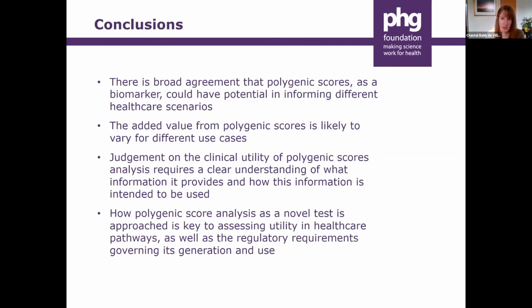What are the next steps that we could do? So far, significant effort has gone into evaluating the performance of polygenic score models. Attention should also turn to evaluating the tests as test systems that are based on these models. Mechanisms for evaluation and assessment of utility do exist and cover numerous aspects that are being hotly debated. Evidence now needs to be generated to demonstrate utility that is disease and context specific. Research into how they might be used in specific care pathways is also vital. Both require clear articulation of the proposed application, the specific clinical context, and the population in whom the test is to be offered. Without this information, we can't determine their clinical utility.